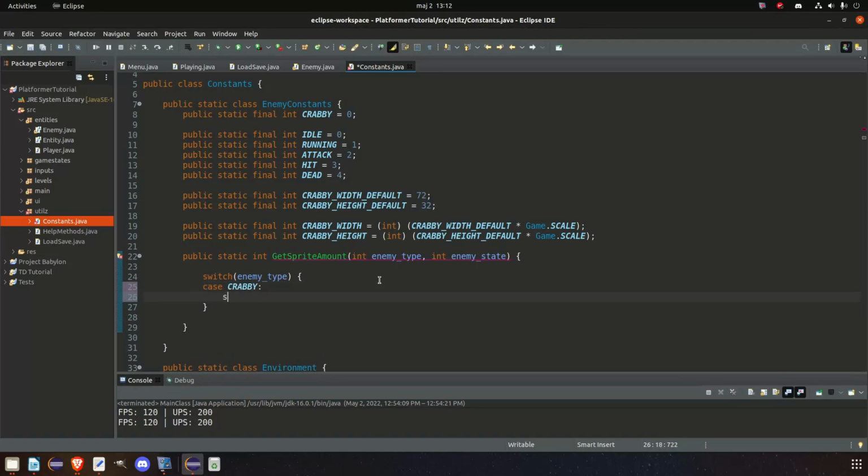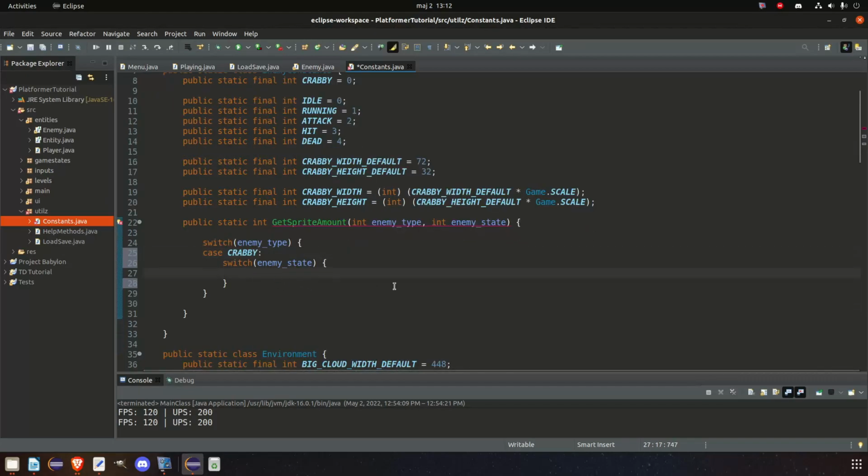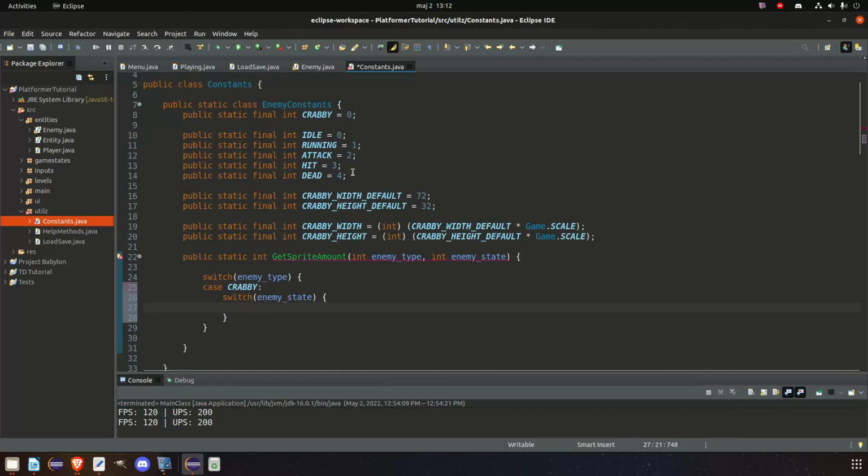If we are in CRABBY, then we add a switch enemyState. So we have a switch inside a switch. And depending on what type of enemy state, we're going to have different amounts of animations. Case IDLE, we're going to return 9.